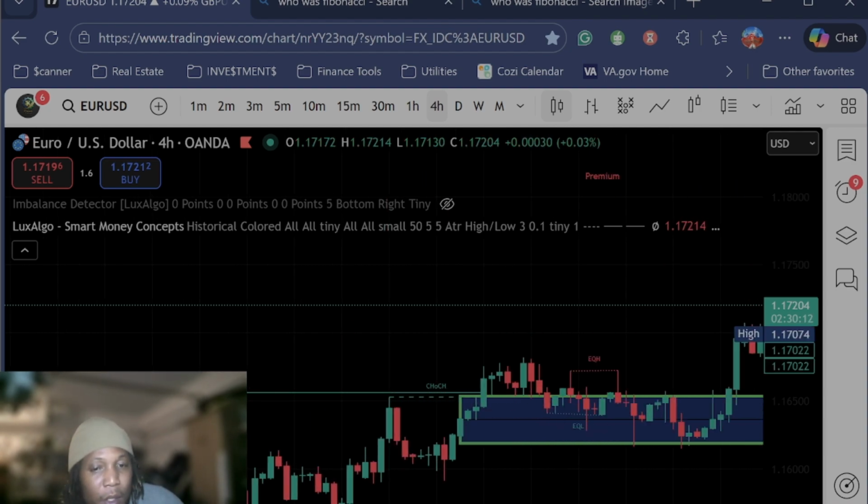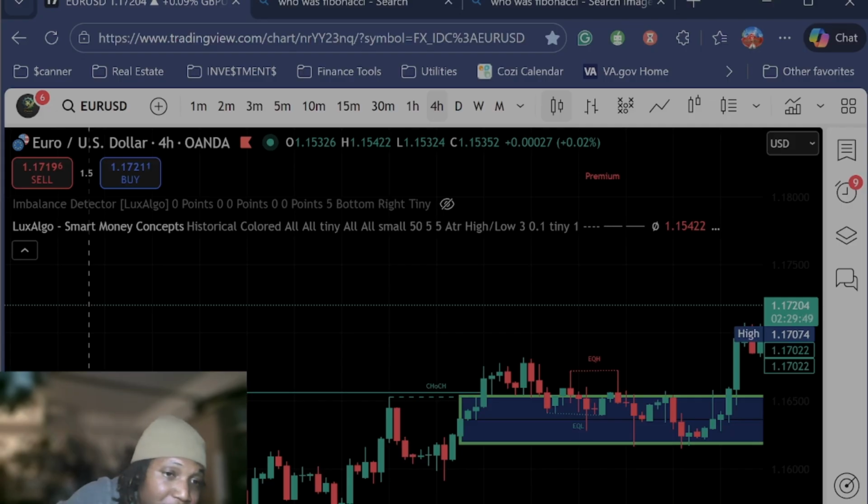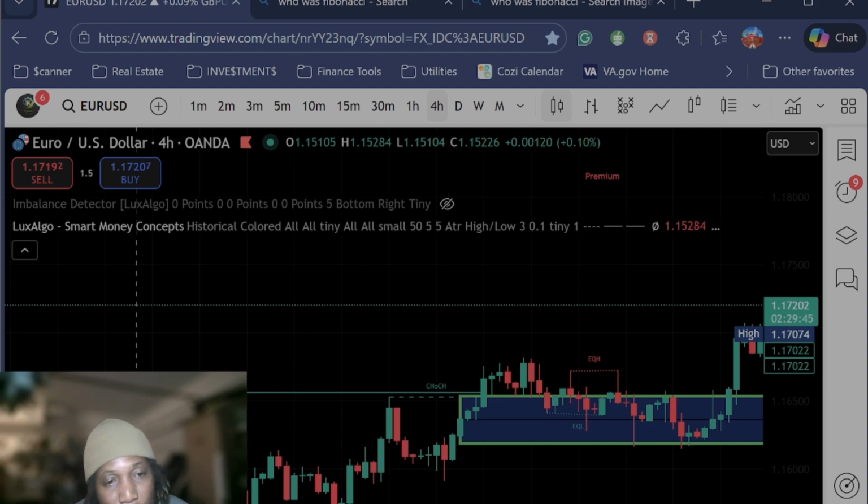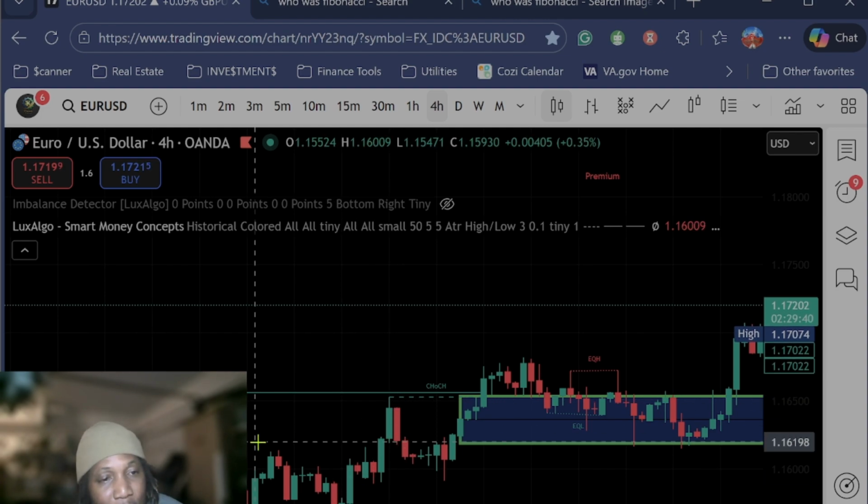These candles right here, or let me just paint it, these candles right here gave you that big old run. You know what I mean? So that was an indicator that price is looking to go up. Then it broke these equal highs. Whenever it breaks something, you wait for the retrace. So price broke it, came up, touched that line where it broke from, and then shot back up. Price came back down and gave you a second opportunity if you missed it, and broke even higher grounds.